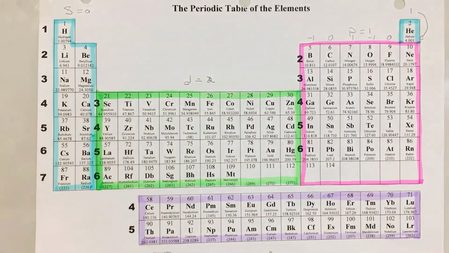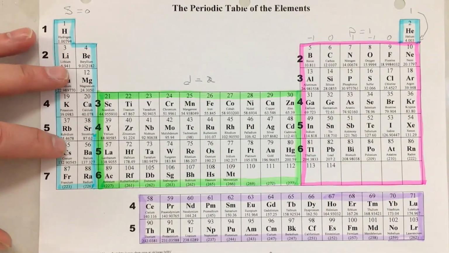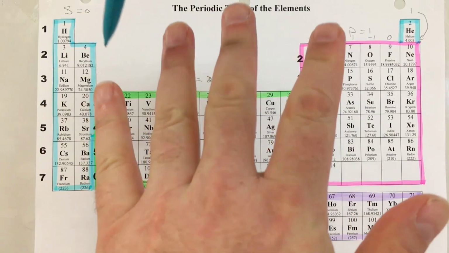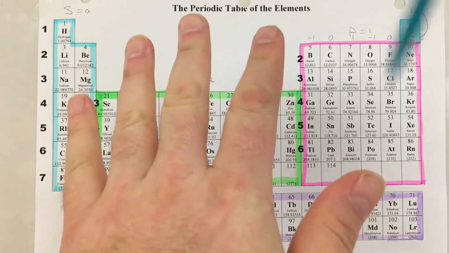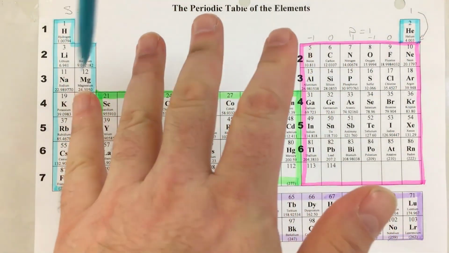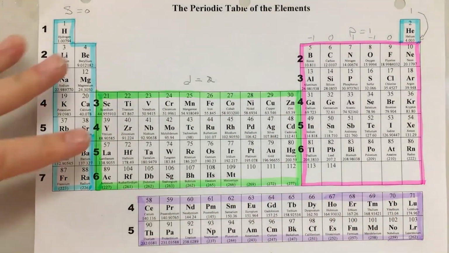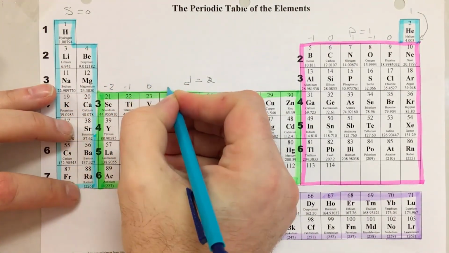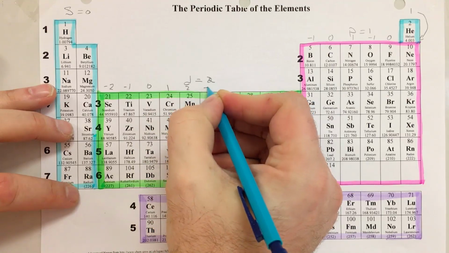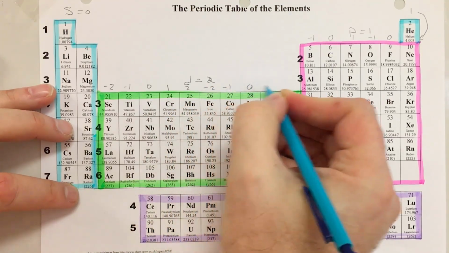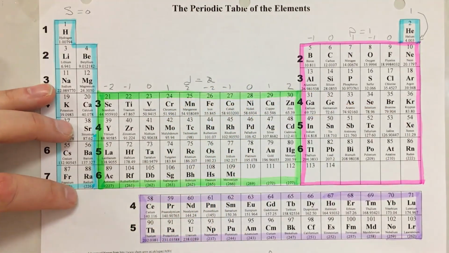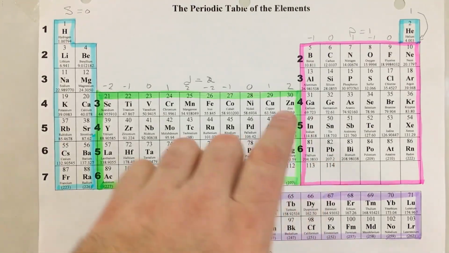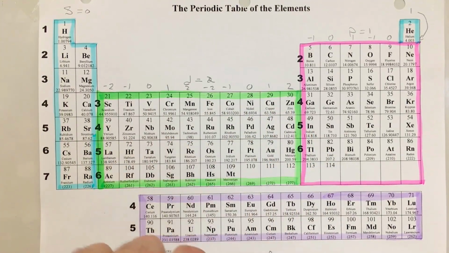The d orbital works exactly the same way, except the d orbital, there are 5 orbitals that we're putting electrons in, and we go -2, -1, 0, 1, and 2, and then we go back and go -2, -1, 0, 1, 2. So when we're putting electrons in here, we're going to go -2, -1, 0, 1, 2, and then -2, -1, 0, 1, 2. Similarly, we now know the 3 quantum numbers for any of the elements in the D block.